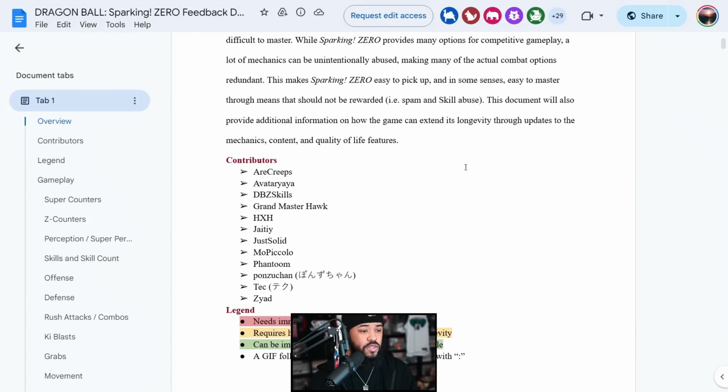So contributors for this, we have R Creeps, Avatar Yaya, DBZ Skills, Grandmaster Hawk, HH, JD, or HXH. My brain immediately omitted the X because Hunter x Hunter, and I gotta assume that's the reference. JD, Just Solid, Mo Piccolo, Phantom, Panzu-chan, Tech, and Ziad. I am not familiar with most of the people on this list because I'm not super tapped into the competitive scene of Budokai Tenkaichi 2 and 3. I know some of the names, like Grandmaster Hawk I've seen, Avatar Yaya is a creator who I'm familiar with, JD as well, but I'm not going to pretend like I'm some expert on Tenkaichi 2 and 3 or the competitive scene. I know a little bit, but there's a lot more that I don't know than do know.